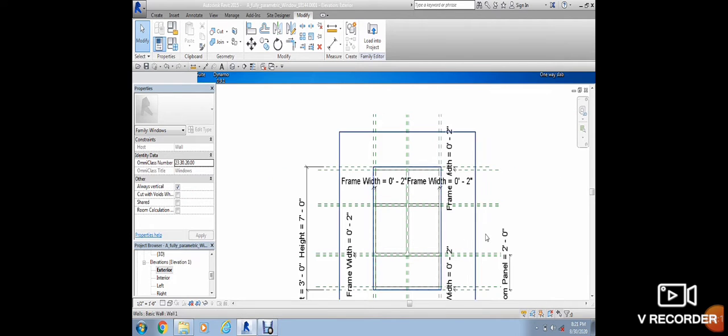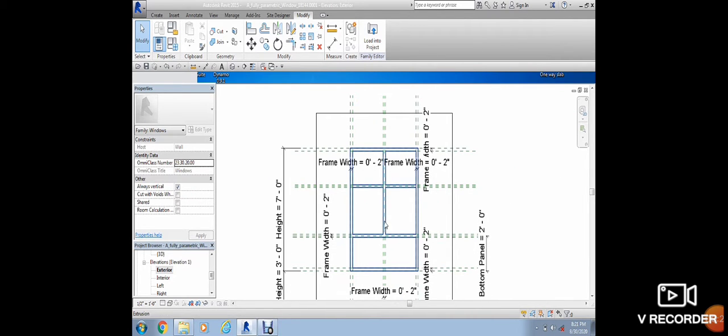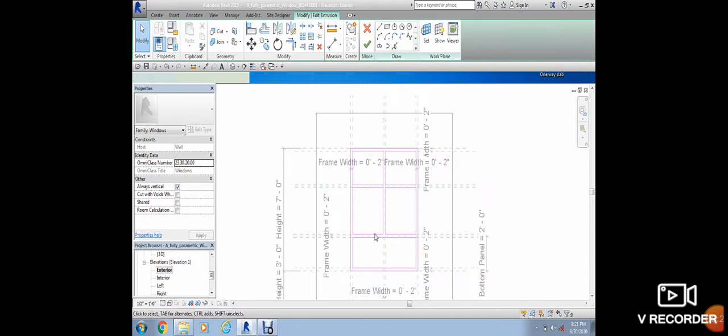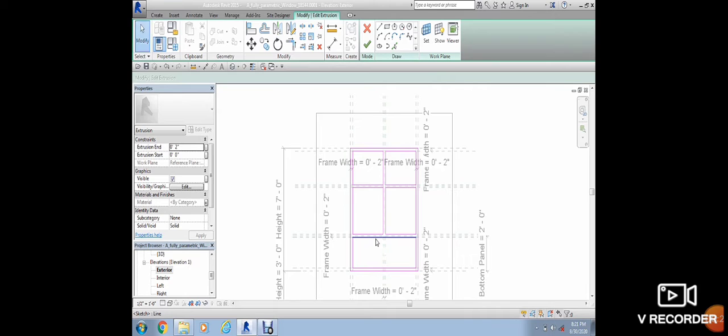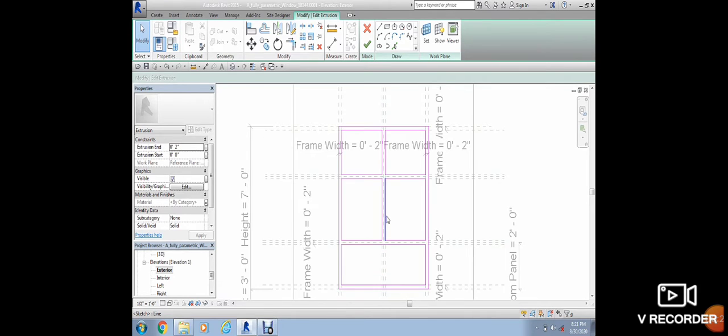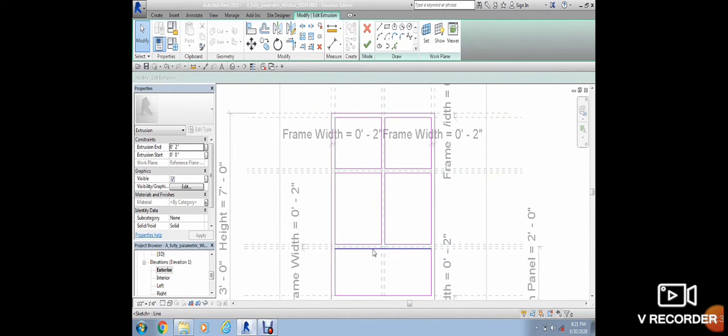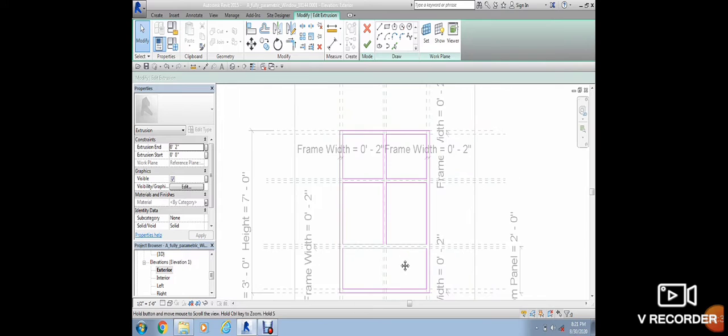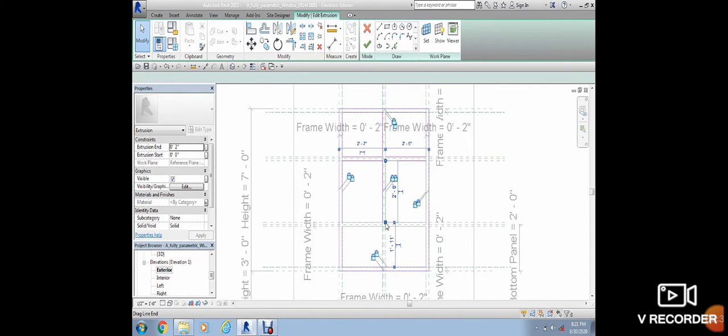You will see here the window is designed, but I will design the window according to my view. I will change the window design wholly. You can create a window of any design, depending on your creativity. For this, I will delete these lines. I will create a window in the latest modern design.